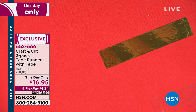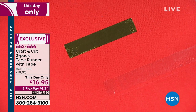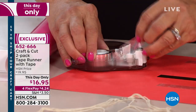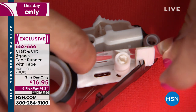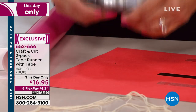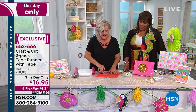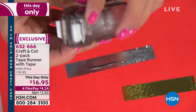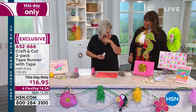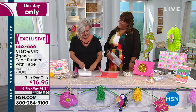Let me show you how quick and easy it is to replace the roll. All you do is run it right underneath that little roller, close it up, and you're ready to dispense. The self-dispensing mechanism cuts right here, and there's no chance of cutting yourself because the blade is behind it. You get 3,711 inches of tape total. When you run out, just buy any refill — at the dollar store you can get six for a dollar — as long as it's standard half-inch center size.